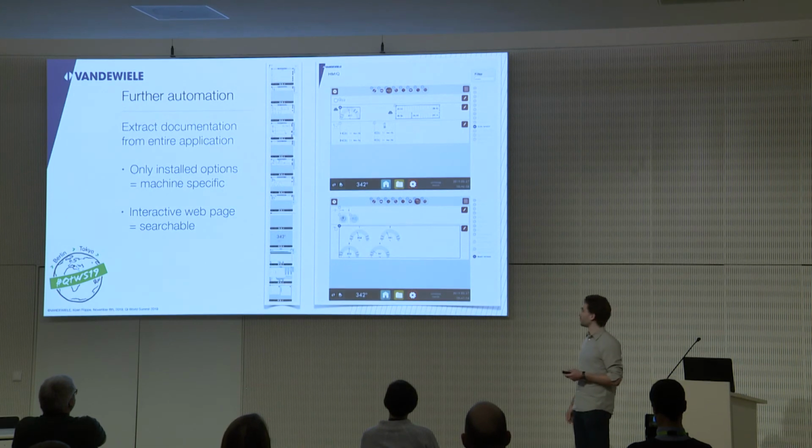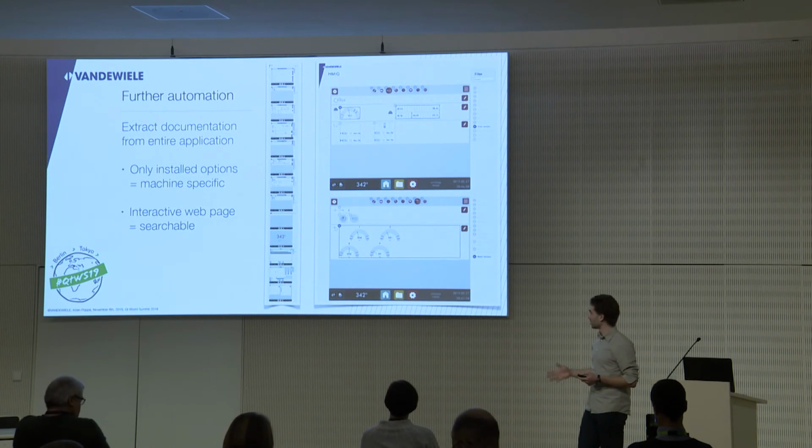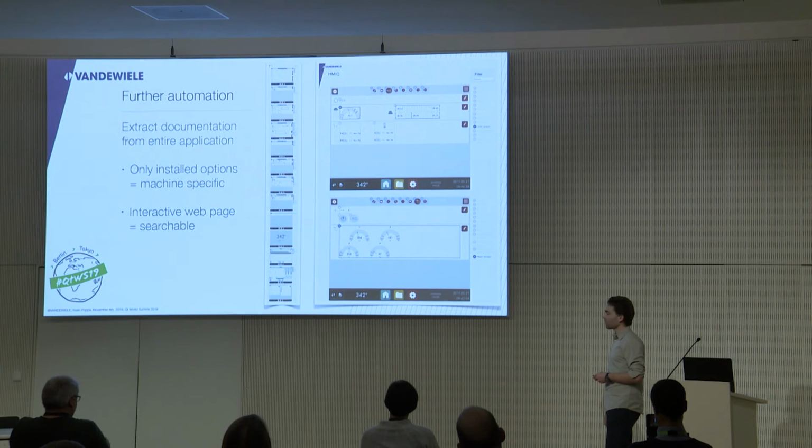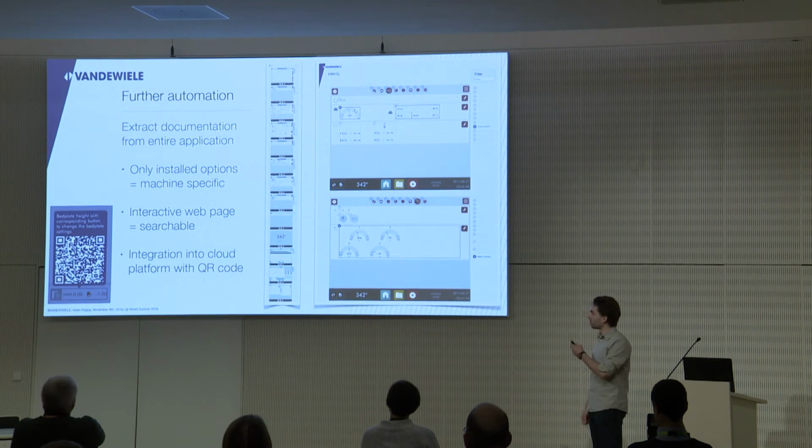Furthermore, it's quite trivial to chain this list of screenshots and provide it in some kind of interactive web page where you can also search for this brief text and only show, for example, here all the UI items that are related to tensions in this context. And of course, you can present or provide this to your end users in some kind of web platform. And as we learned yesterday, every web page is just one URL away. You can actually just tap and hold on these popover elements, and you get a QR code which will redirect you to this page and has all the information.